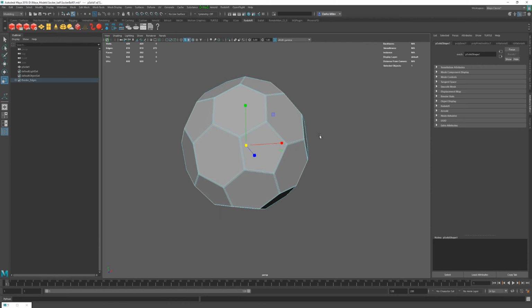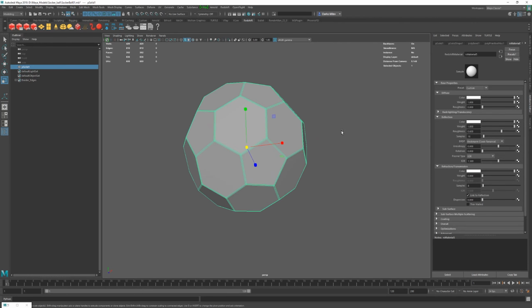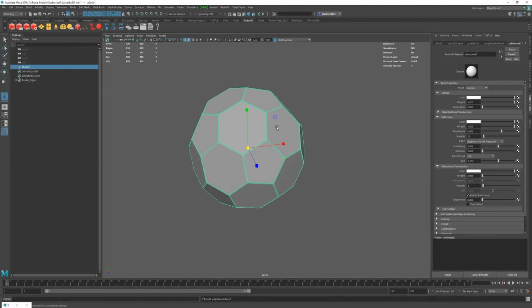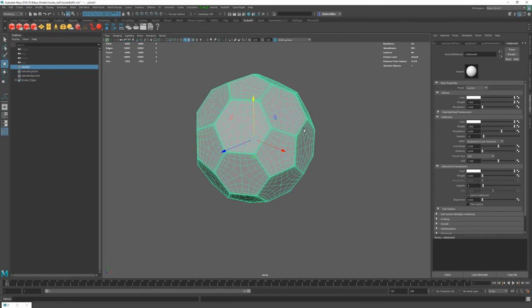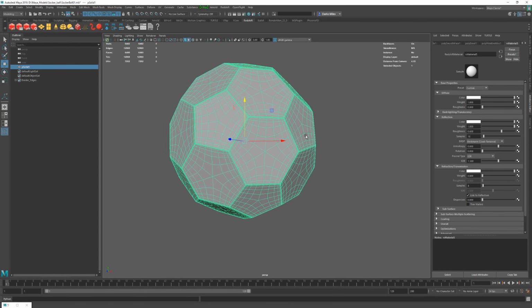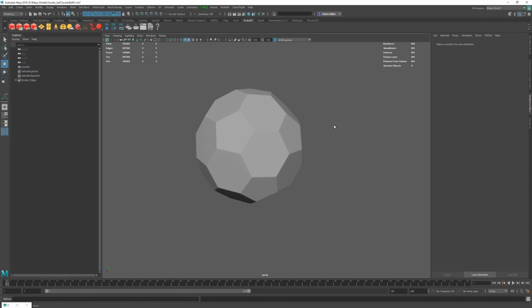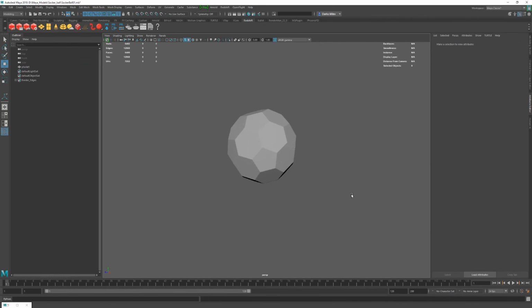All right. As soon as I do that, what I'm going to do is add a smooth modifier, or a smooth node in Maya, and I'm going to type maybe 2 subdivisions, which should be fine for this. And all we did is convert this to a hard surface object. So if I subdivide this, or even without subdivision, you can clearly see that this is not a soccer ball. It does look cool, but not what we need.